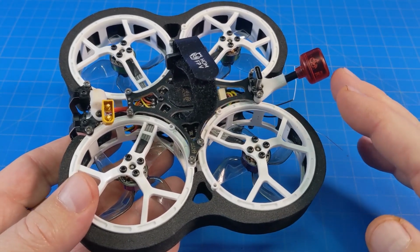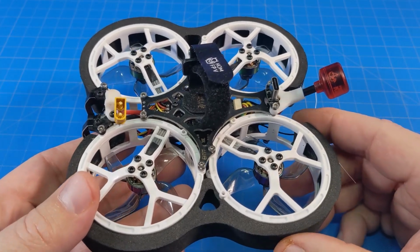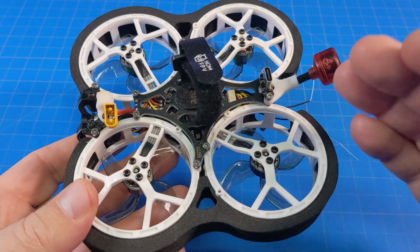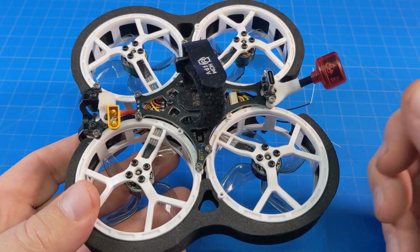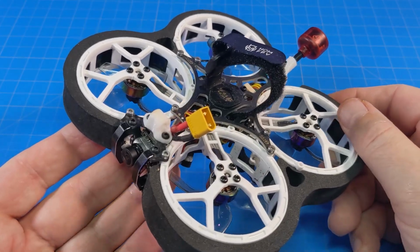I didn't have the original Micron, so I don't know if there was troubles with it or anything of that nature. Instead of going through the typical quick specs, I think most of you are probably either not interested in this quad or you're already familiar with it from its previous iteration. So that's the updated changes to this. So let's get it and weigh it as to how I flew it.